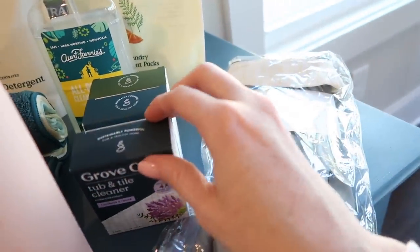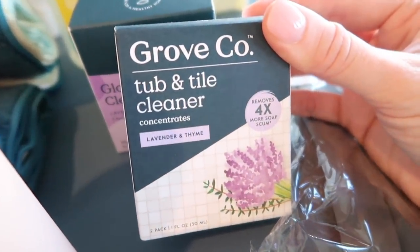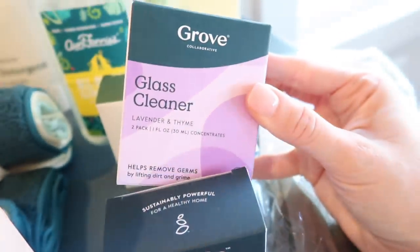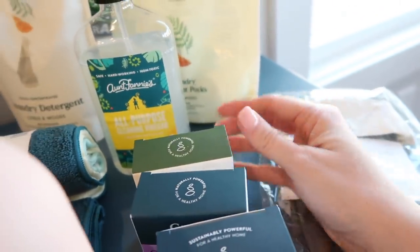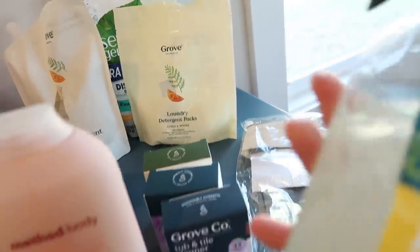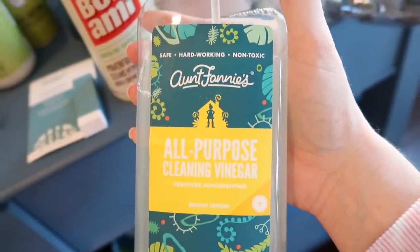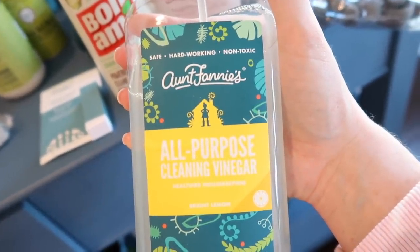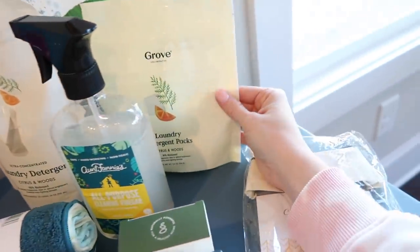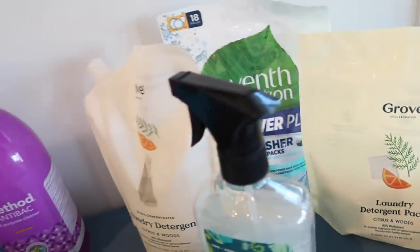And then also, as far as replacements go, I have all of these cleaners already, the tub and tile cleaner and the glass cleaner, and also just the all-purpose, but I did not want to run out, so I went ahead and got some extras. And then this spray is something that is newer to me, but you guys can tell from the bottle, I have been using it like crazy. So it does have a vinegar smell. If you don't like vinegar, you probably won't like it. But I love it because I feel like everything smells so fresh and clean.